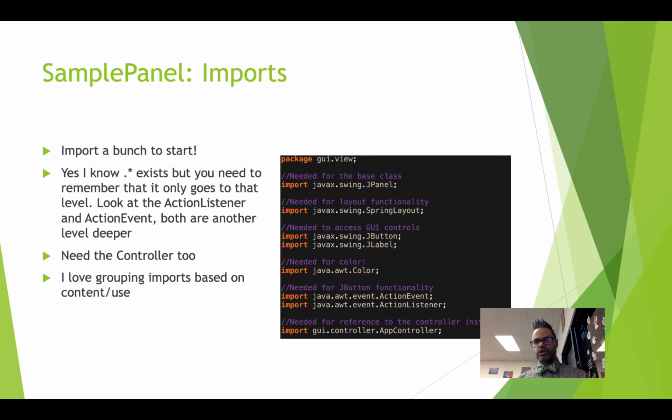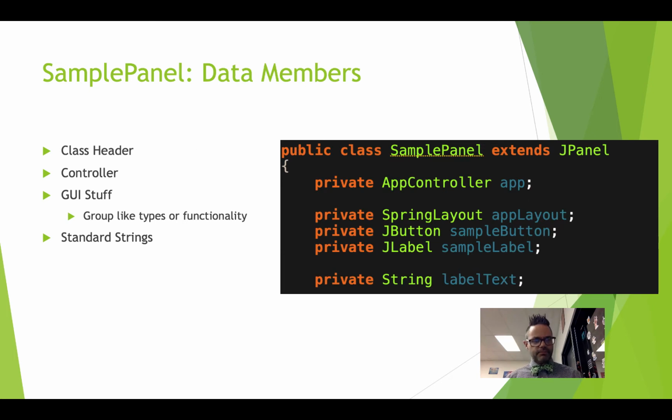Personally, one of the things I like to do, as you can see right here, is group all those imports based on the functionality we're working with. As we get into more complex structures, you might want some other types of groupings. But especially when you're first working out how to make sure you have the right pieces, I definitely recommend grouping. Also, another word of advice: never, ever, ever let Eclipse auto-fix things for you. Eclipse is not as smart as a human. It grabs the first thing it thinks might compile, and there are lots of things named the same, so don't do it. Yeah, I know, crazy.